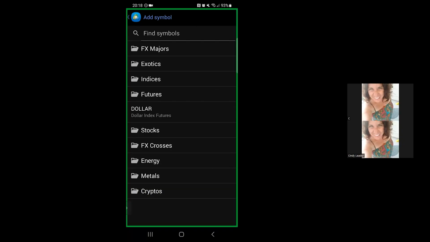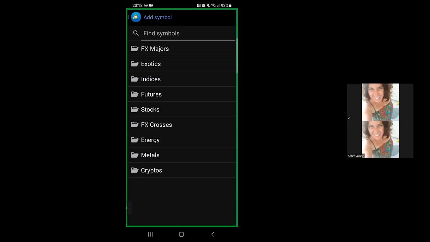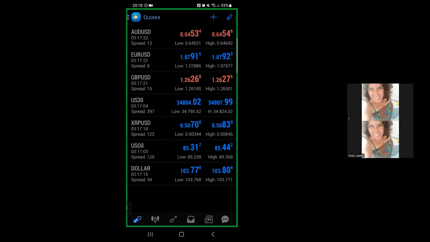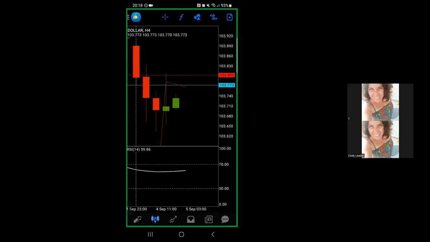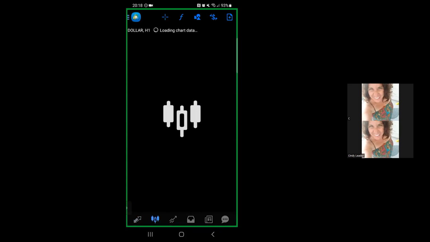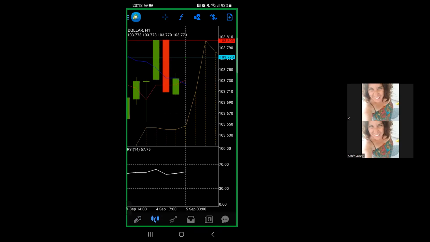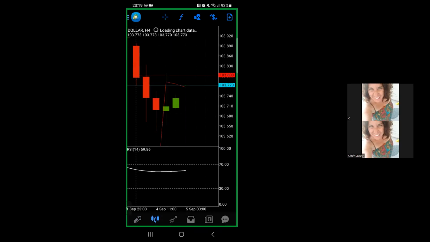What is the dollar doing? The movement of the actual US dollar. So I tap that, and now that will be at the bottom. So you want to see and understand the movement, and this is fundamentals, you guys. You want to understand the movement of the dollar to understand your USD pairs or US 30 or NAS or any of the indices or crypto, because they all kind of feed off of one another, right?